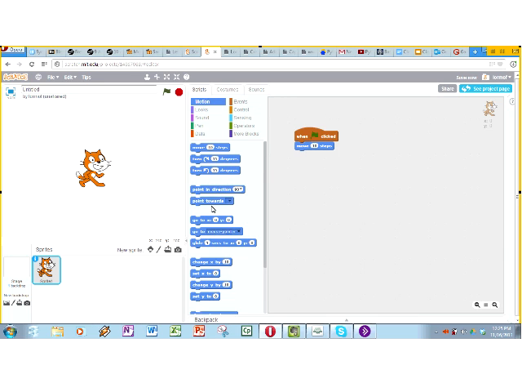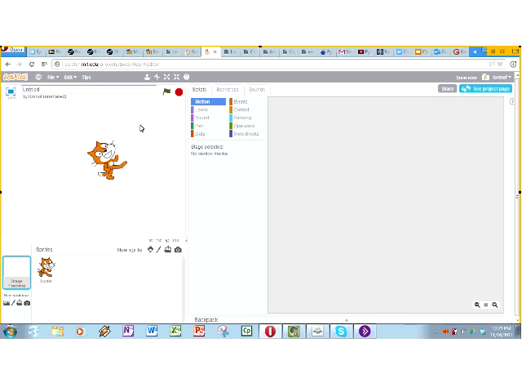And I'm just connecting some. So if I click the green flag, you can see that the cat is going to point to wherever the mouse pointer is supposed to be. Now, I'm no expert in Scratch. I've got some students that really know what they're doing with Scratch. They've been using Scratch for years, and that's one of the projects I'm going to be sharing with you.